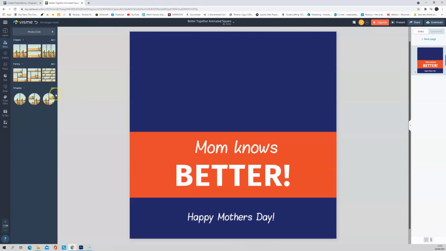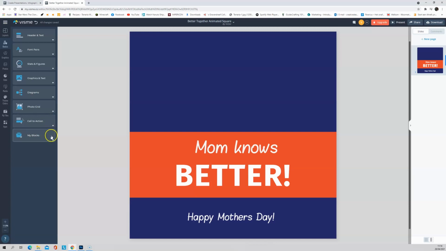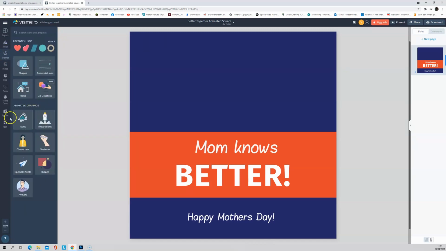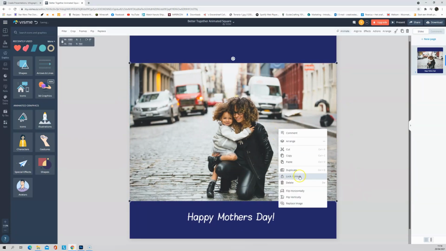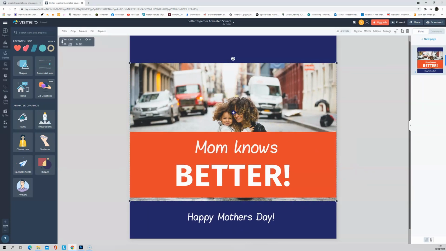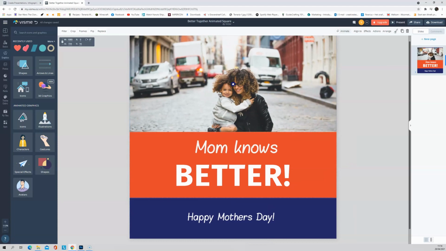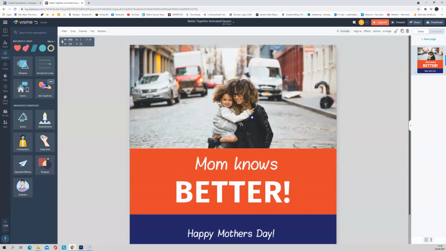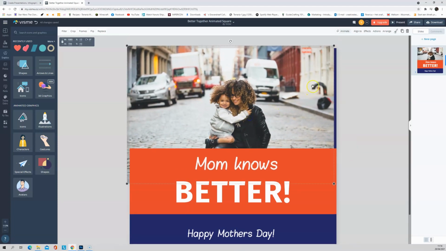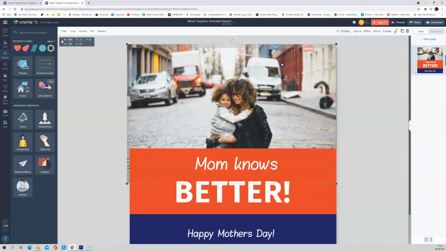I went through the layouts to see what I could do with pictures and what kind of visuals I already got from this program. And I went to search for a picture of a mother and daughter. I simply dragged and dropped my picture in, and it's very easy. If you do a right click, you can select the arrange tool and you can put things in different layers.